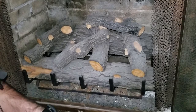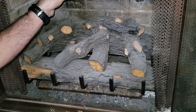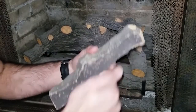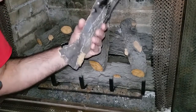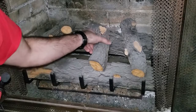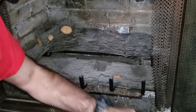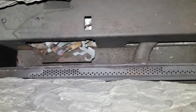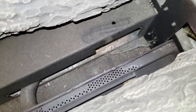So for those of you who aren't familiar with gas logs, they are similar to a regular fireplace, except that the wood is actually preformed, molded fake pieces that are designed to look like real wood, and then buried underneath is a propane burner. And you can see the ports where the gas comes out and creates the flame.